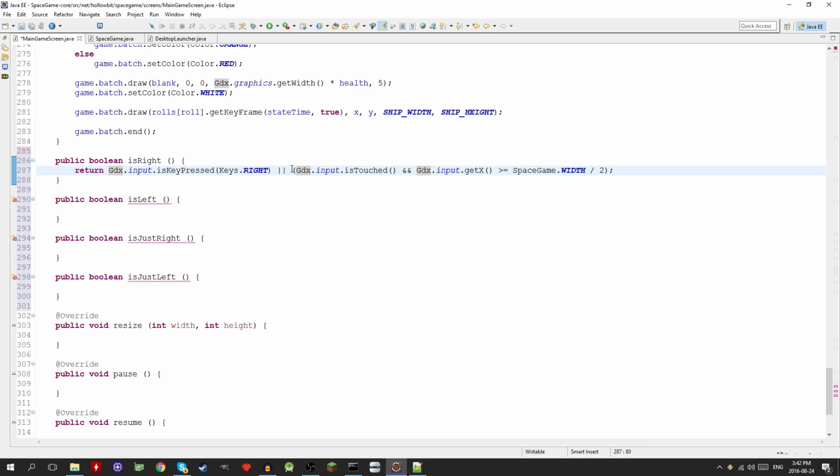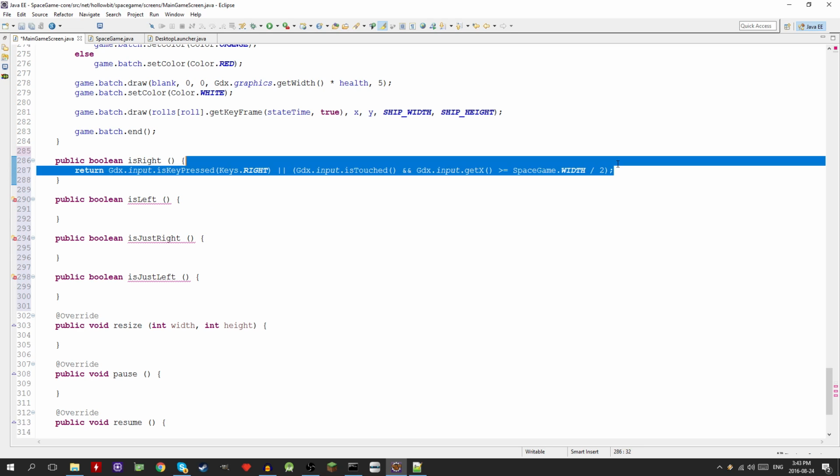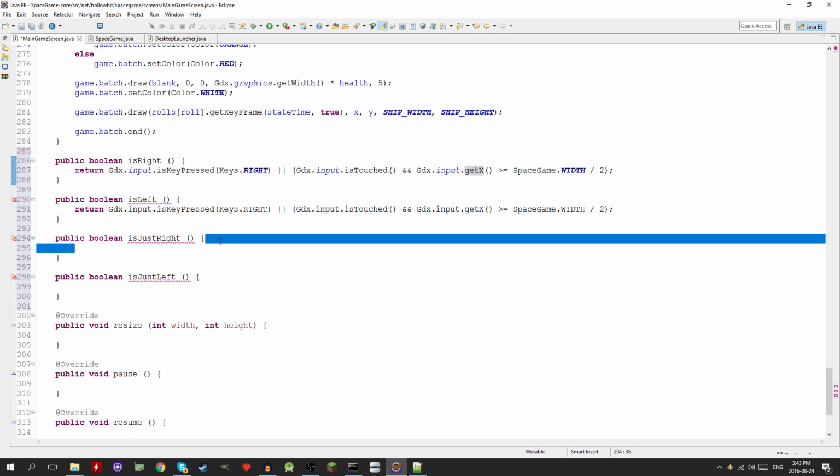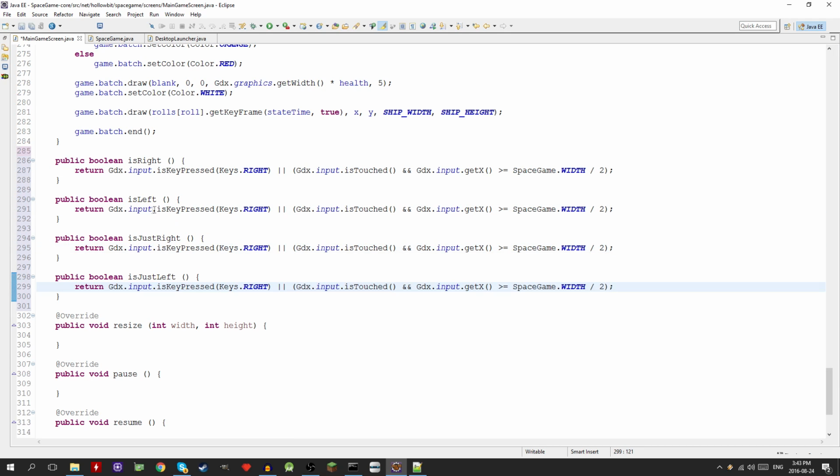So there's actually a bracket here you can see at the end of this, because this is checking if the screen is touched and if the pointer is on the right side of the screen, because this doesn't necessarily mean that the screen is touched, because it could be used for a mouse also, like we've shown in past tutorials. Okay, so let's just copy this pretty much throughout each one, and then we just have to modify it.